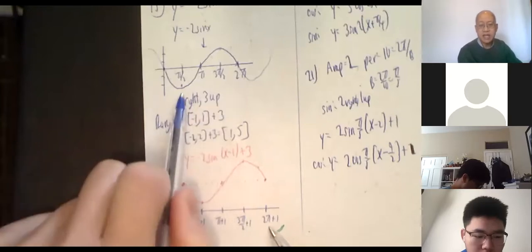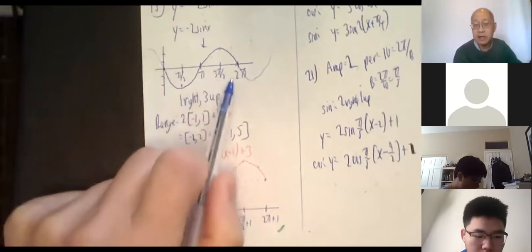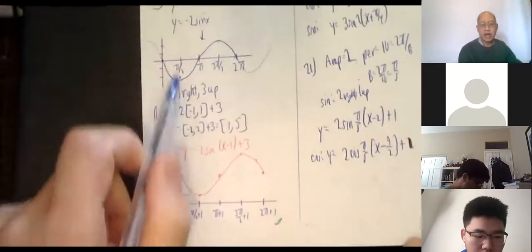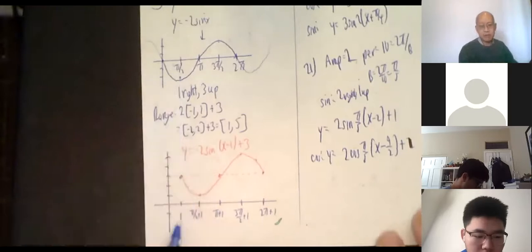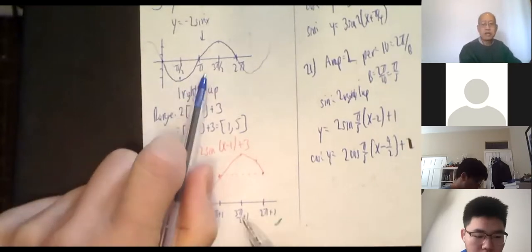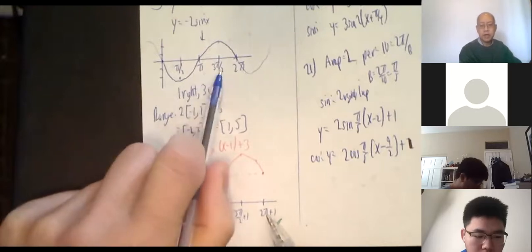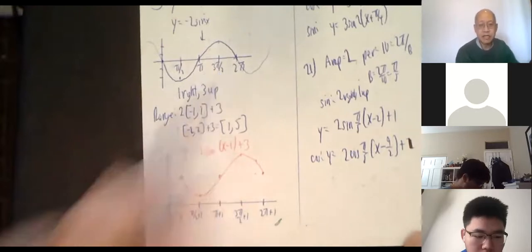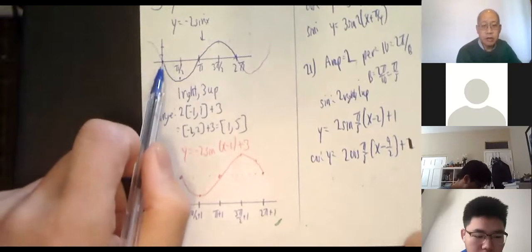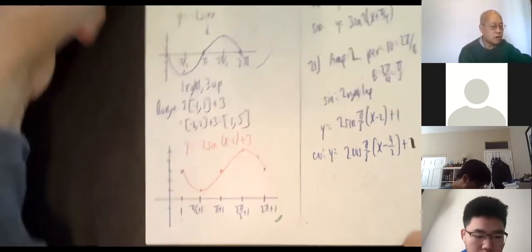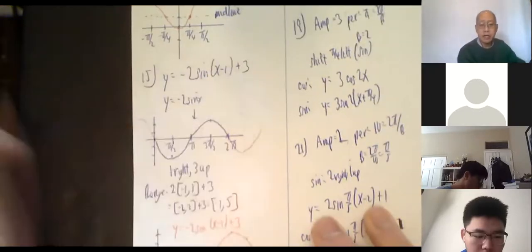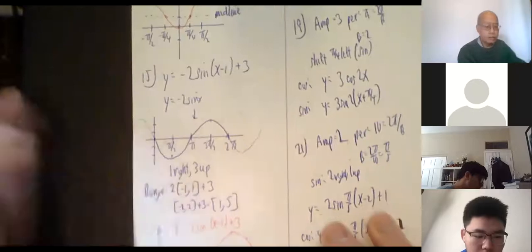I mean, it's not as easy as like 4, 5, 6, 7, right? That's very easy to add 1 to all of them. But when they give me pi over 2, see, how do you add 1? The only way to write it is pi over 2 plus 1. Pi plus 1, 3 pi over 2 plus 1, 2 pi plus 1. Very awkward, but be that as it may. Okay, so I used to start at 0, 0. Where am I now starting? Because of this translation, 1, 3, right? 1 right, 3 up.